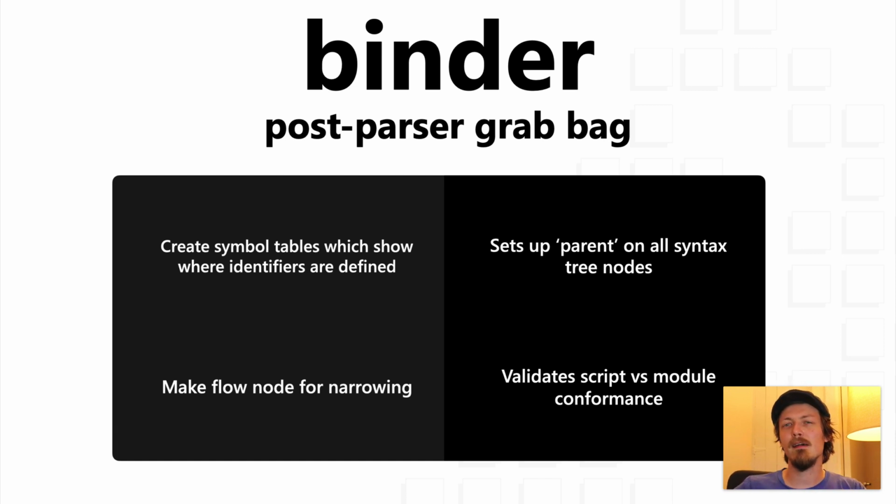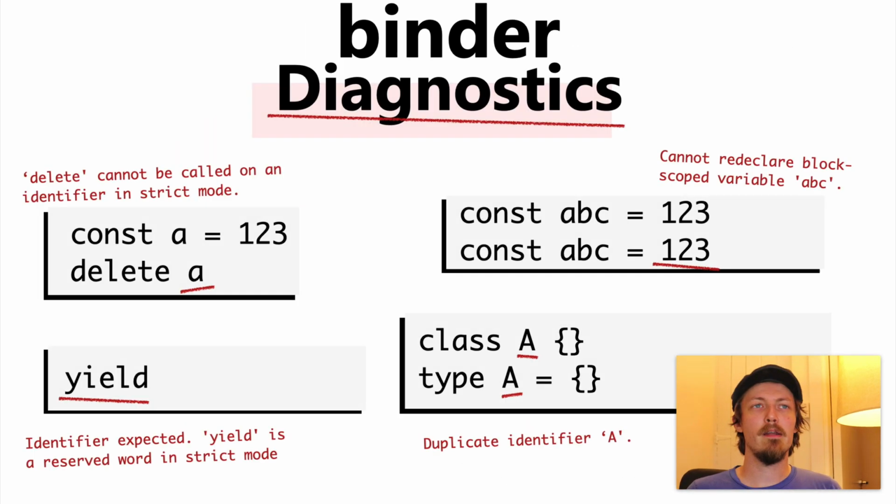And the binder has the ability now, after a full syntax tree has been made, to know whether the JavaScript file is a script or a module. Prior to having the full tree, we can't issue errors related to either of those two types of things until we know what type of file it is. And so the diagnostics that you see from the binder tend to be related either to this thing exists twice, or this thing only runs in strict mode. And strict mode is something that you can opt into in a script, but every module is in strict mode.